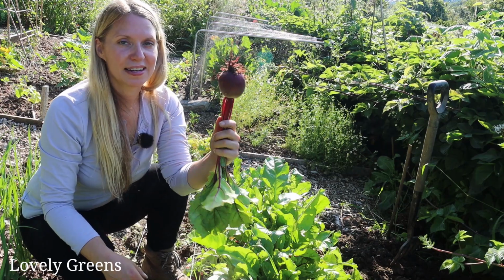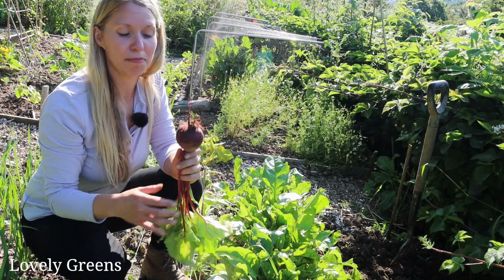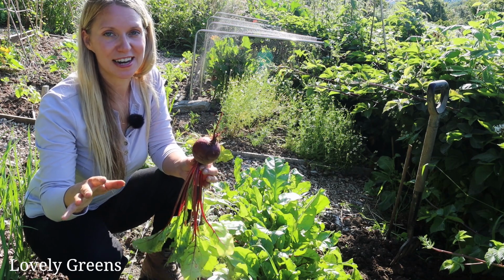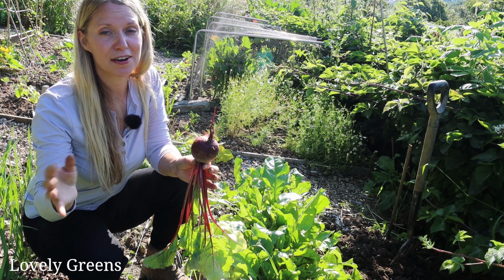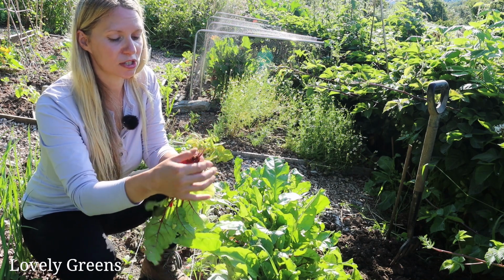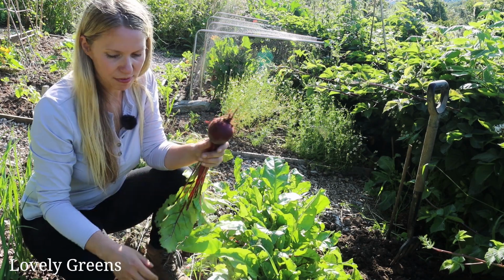Another thing I should add is that I can grow beetroot here in the allotment, here on the Isle of Man, right through the summer. We have very, very mild temperatures here. It doesn't really get any warmer than about 75, 80 degrees Fahrenheit. That's maximum. It's generally a little bit cooler than that. And so we can continue sowing this right up through early August, and that's what I'm going to be doing. I'll be pulling some of these up.